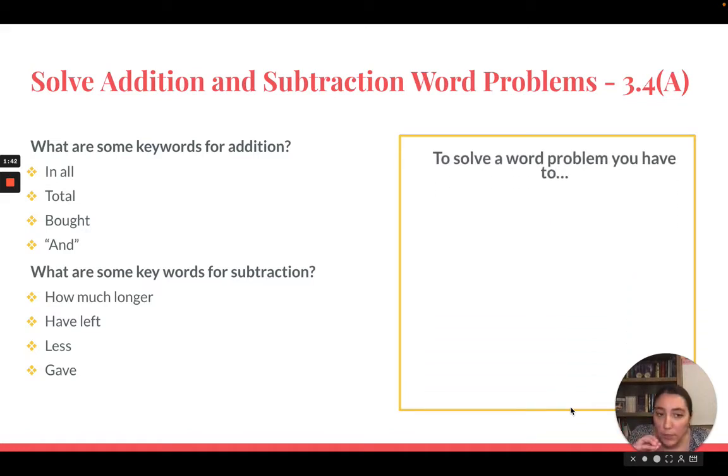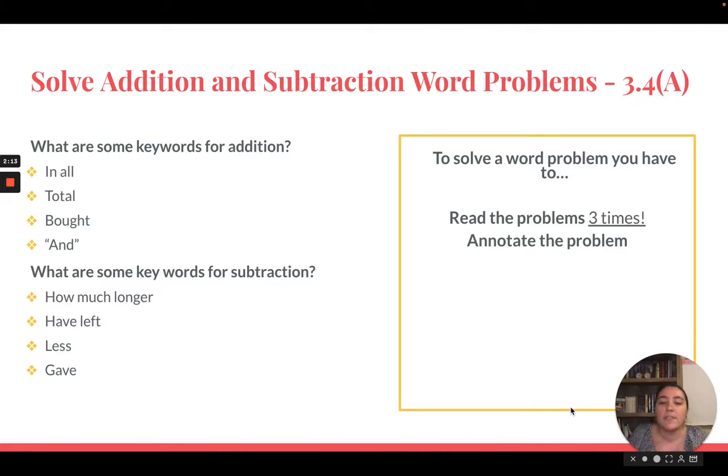To solve a word problem, you have to read the problem 3 times. I know we talk about this all the time, but we read that problem 3 times. When we're doing those problems together and I tell you to read 3 times, it's because getting that read into your head again really helps you pick up on, ooh, did I miss that word the first time? The first time, read to just get it in your brain. Second time, read to understand. Third time is read to interpret. Figure out exactly what it wants you to do.